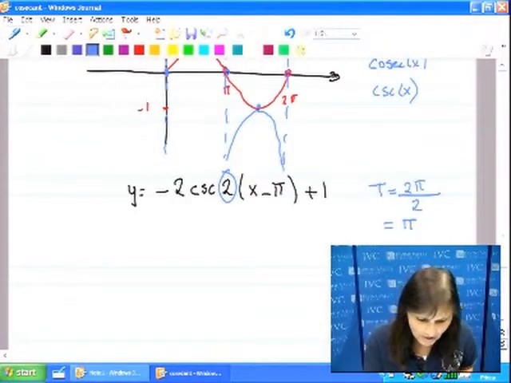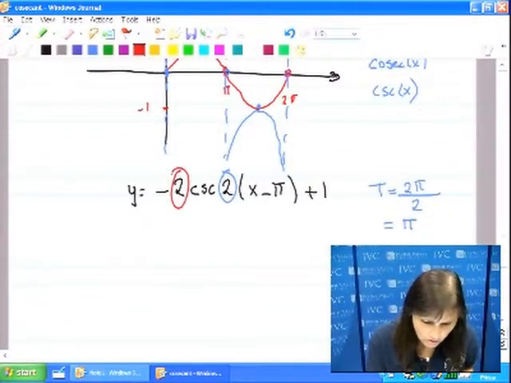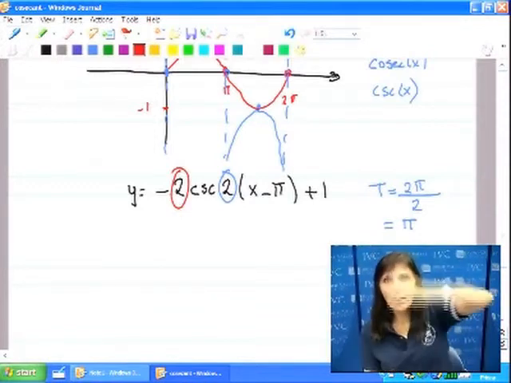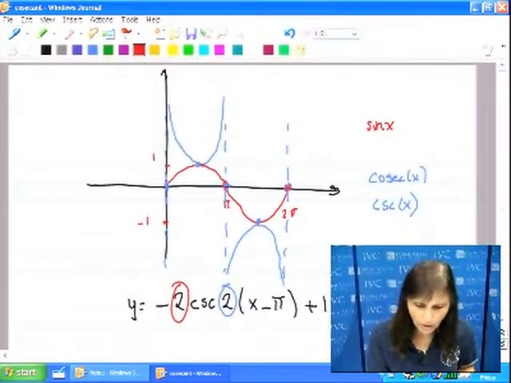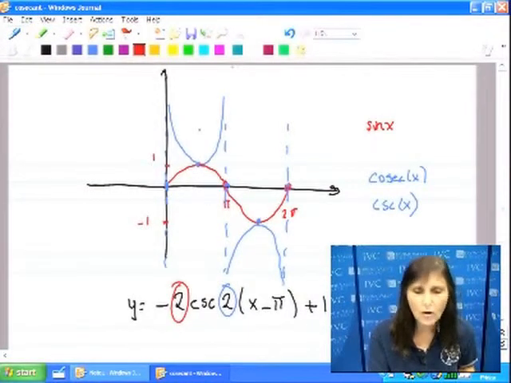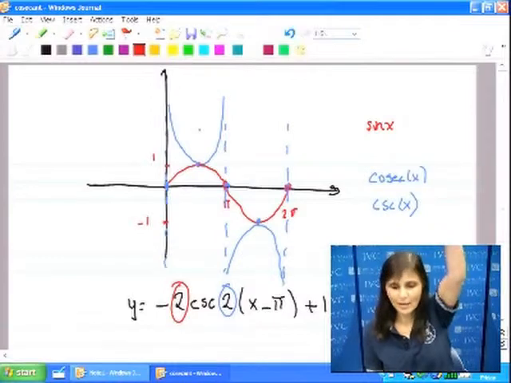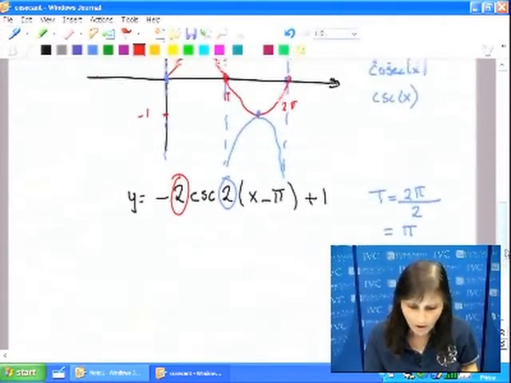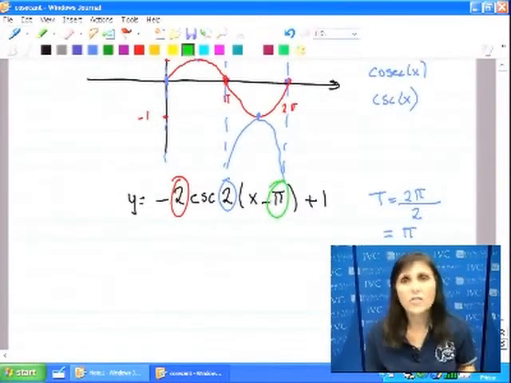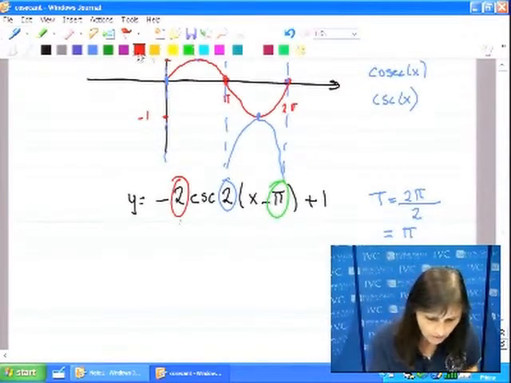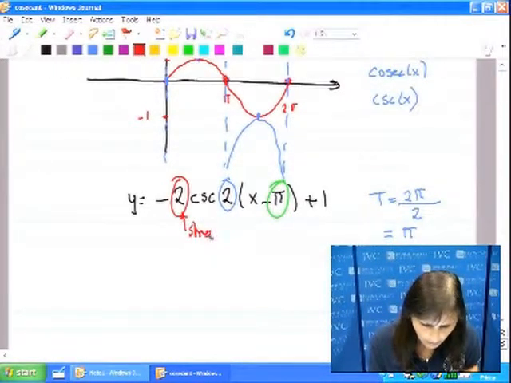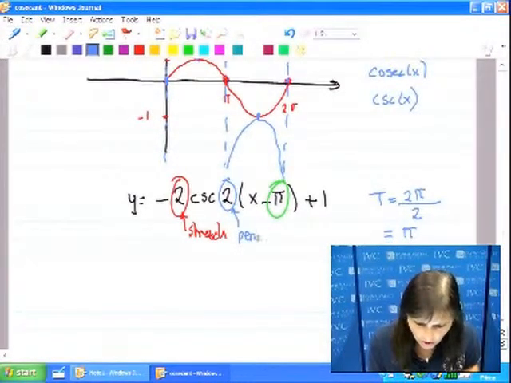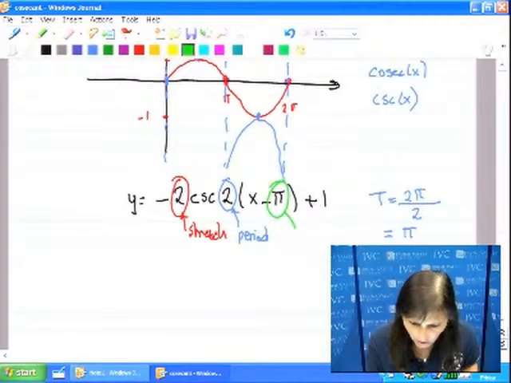Okay, what will this number do? So this is the phase shift. This number is going to make it elongate that way. In other words, remember how your sine works. If your sine jumps in there, that means your cosecant is going to be far away from itself. This U and this U are going to be further away. It's going to be stretched. So this is the stretching, this is the period change, and this is the phase shift.